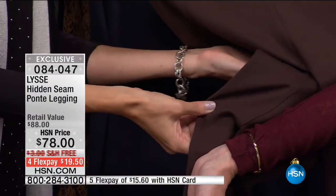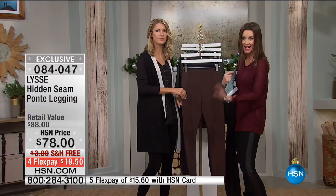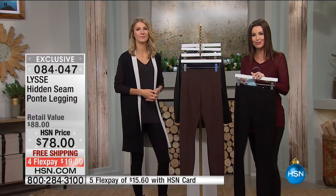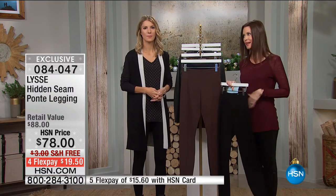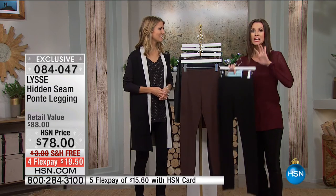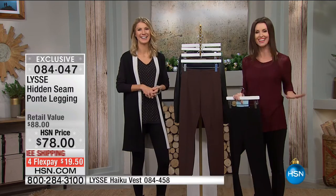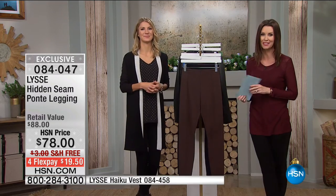We do have a blouse coming up, so if you love that espresso legging with the burgundy, got to get it. We have 30 seconds left — these are sized true to size, extra small through 3X. Don't shy away from it. If you think you've got a big tummy or your thighs are a little big and leggings usually roll down, trust Lise — the sizing is really truly accurate. When you get your right size, it goes right to your waist. Shimmy into it, wear them all day long. You can even dance in them. We're going to have to take a quick break — stay on the line and take a look at what's in store.